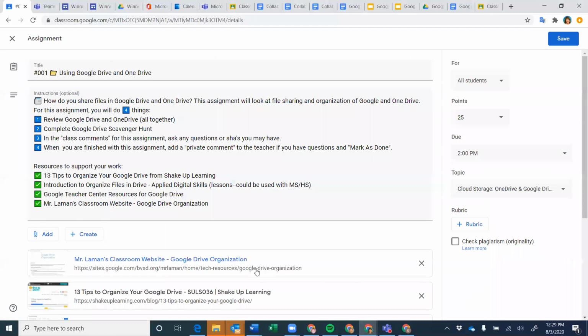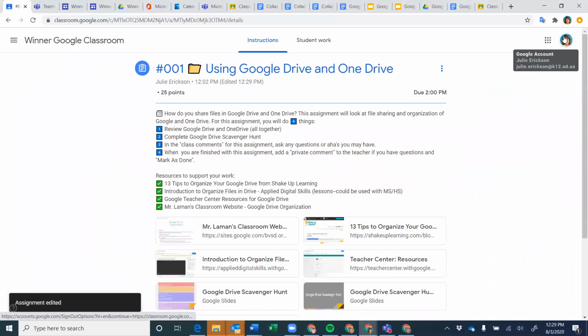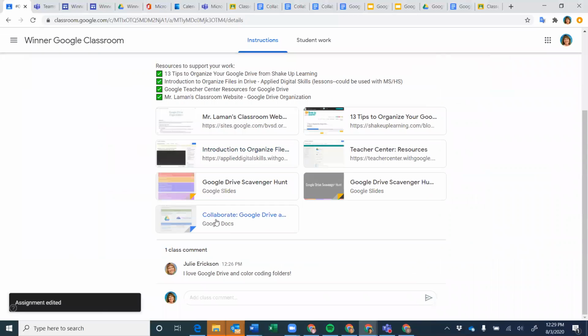The nice thing is it will add it in, and now I'm going to say that you can only view the file, which is awesome, because I don't want you to be able to do anything with this file. Now when I save it, it'll update right then and there, and you will have access to that file. That is actually the file I want to go to right now. If you refresh your screen, you have access. So I can add things to your assignments really easily.